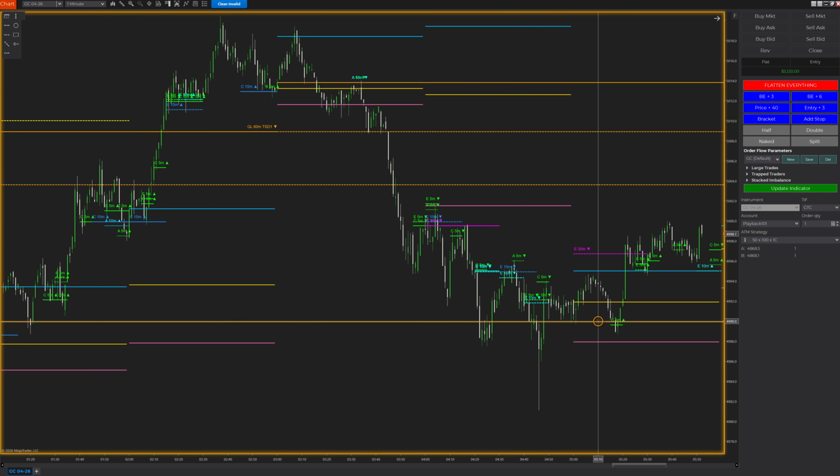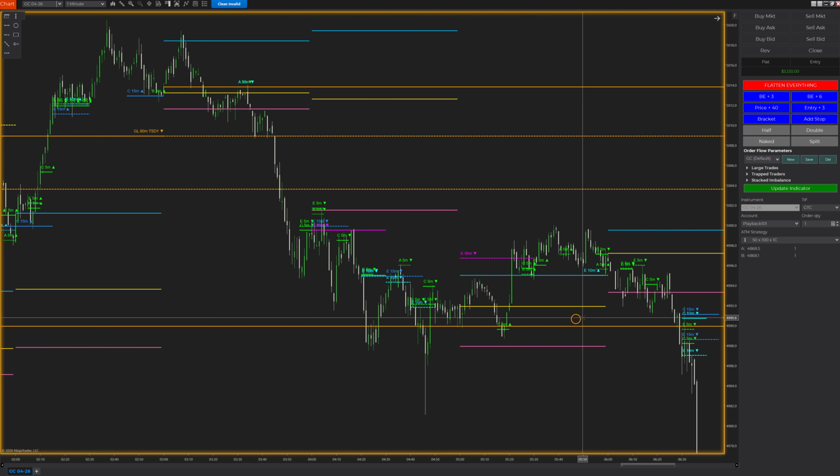So over here, this trend start was visible on the chart. What I'm looking for a lot of times are these obvious stacked signals, like I said, especially around volume profile levels, but also around these trend start levels, either a trend start up or a trend start down.